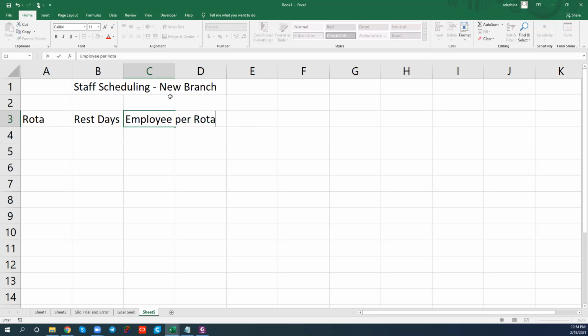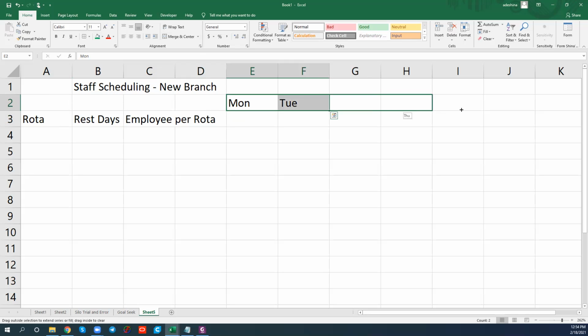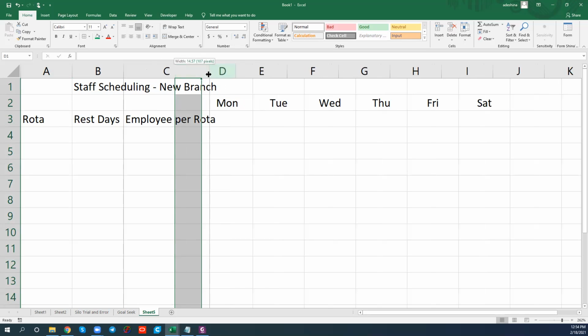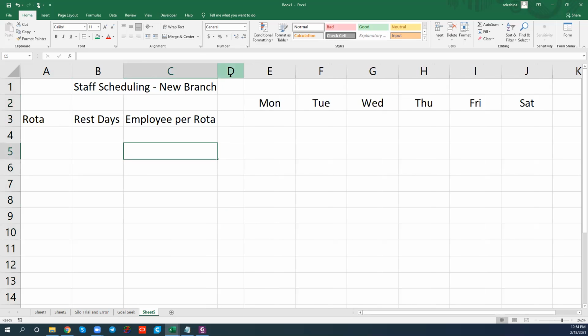Then under my column, I have Monday, Tuesday. Then you can come here as well, highlight both, go to the lower right corner, you can drag it down, and it will give you value. Centralize. There's nothing here, so make it smaller and I make this bigger. So we have that. So we have 1, 2, 3, 4, 5.